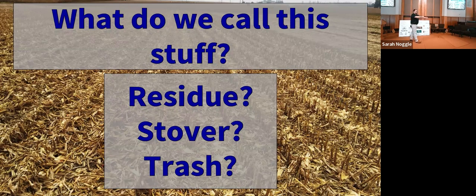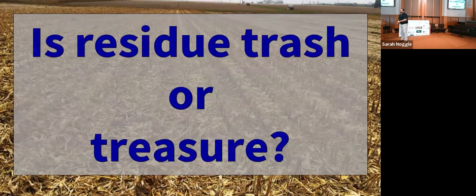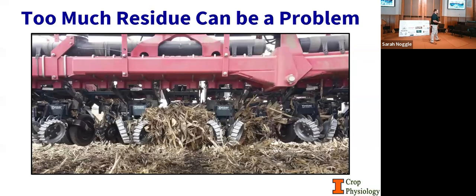So you've got those two little wheels at the front of the planter. What do a lot of folks call those? Trash whippers. Breaks my heart every time. Is that really trash or is it treasure? That's the question behind residues, trash or treasure. Why do we call it trash? That's not a good day, is it?